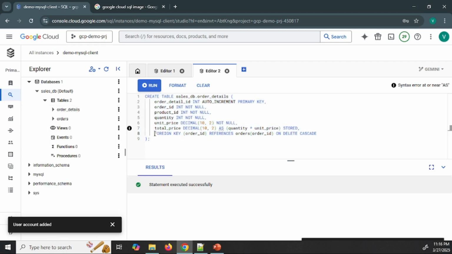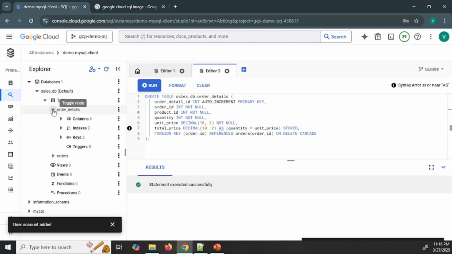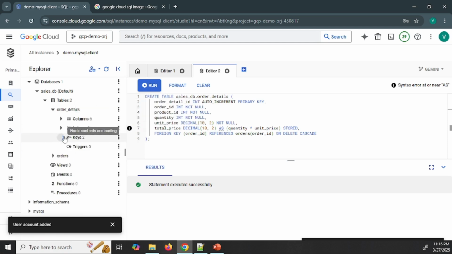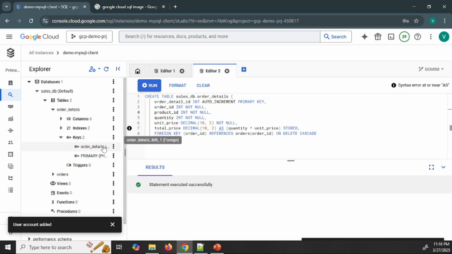This is a foreign key which references the order ID in the orders table, so it's a primary key and foreign key relationship between these two tables. These are the constraints. Under these tables, you can see columns, indexes, and keys as well. We can see two indexes: one is the foreign key and the other is the primary.